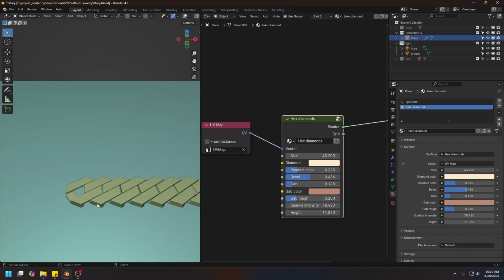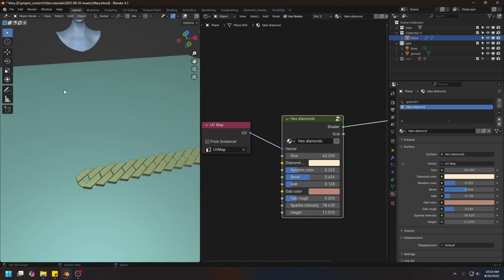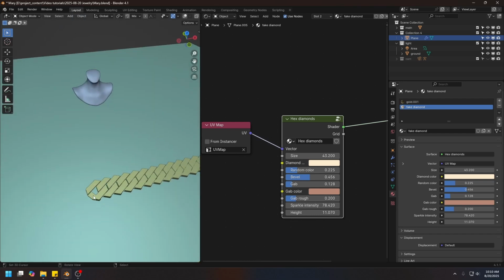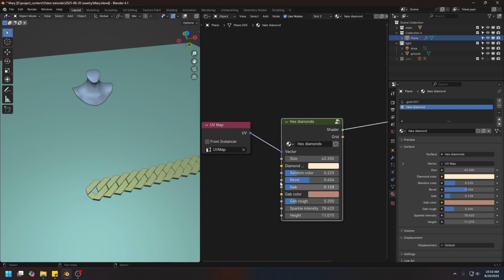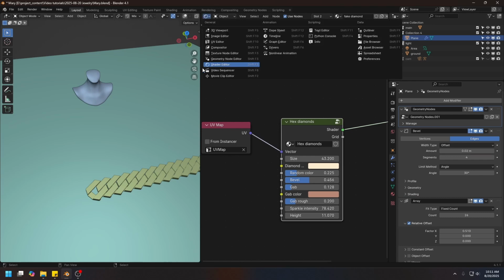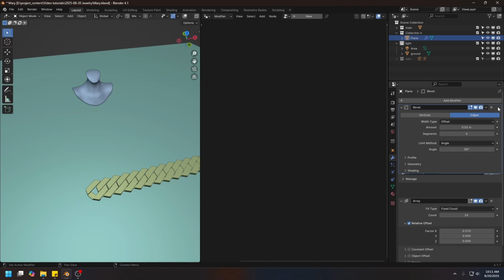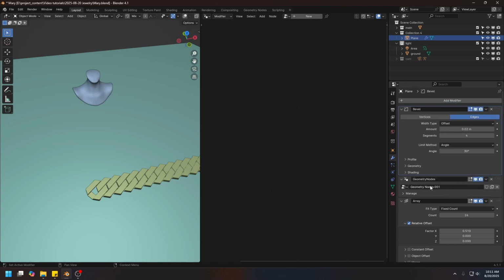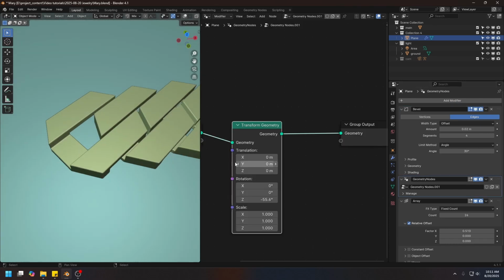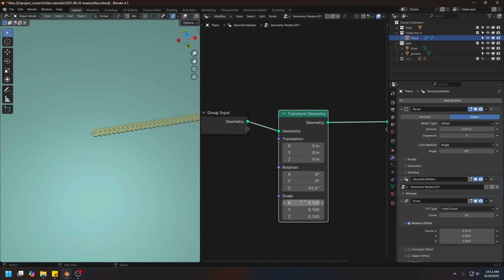Now, it is time to put this chain onto a model of some kind. So I'm gonna put this chain onto this neck right here. But you see right now the chain is a little too big. So I'm gonna make it smaller using the same geometry node modifier. So go to the geometry node and we should also bring the bevel above the geometry node modifier so that we bevel before we rotate. And let's go back to the geometry node and we will scale this to something much smaller, like 0.1.